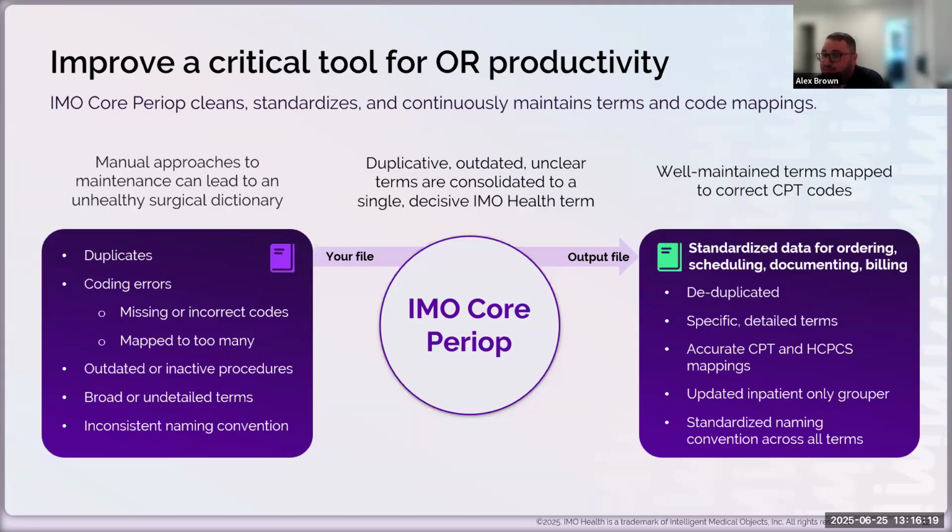Type of things that we see, I think Shelley did a really good job of going into this. We see a lot of organizations manually maintaining this data, and we'll see oftentimes a lot of duplicative procedures where the procedures really mean the same thing in the OR. Sometimes those procedures are mapped to the same codes. Sometimes those procedures may be mapped to different codes, and end users don't understand why that would be when they are in there using that data. We'll find a lot of coding errors. We'll find a lot of times where the procedure does not align properly to the CPT code. It does not align properly to the HCPCS code that it is currently mapped to, or it may also be mapped to too many codes.